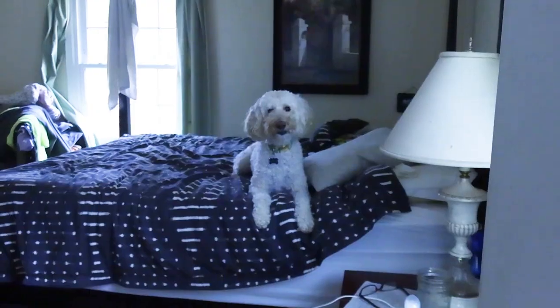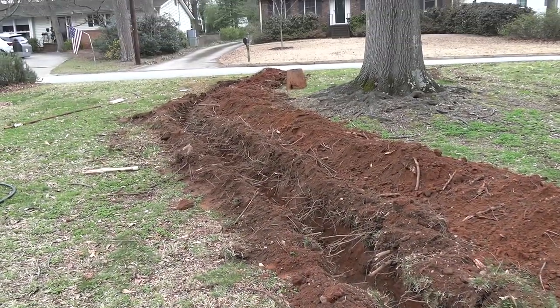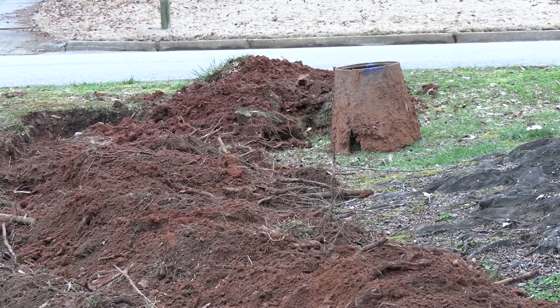Bye-bye. Now we just need to fill the trench back in. Oh wait, after we put the meter box back in.